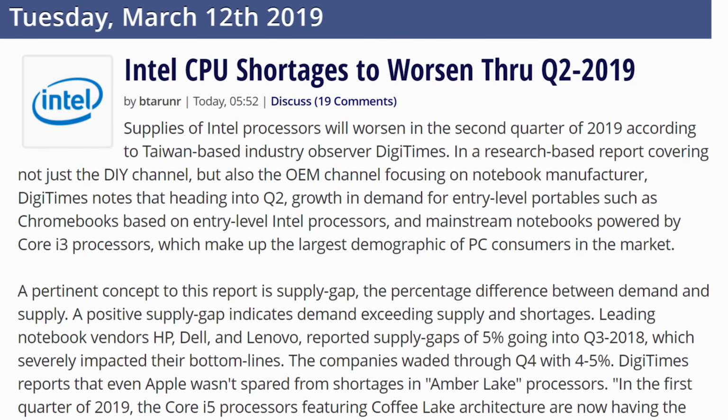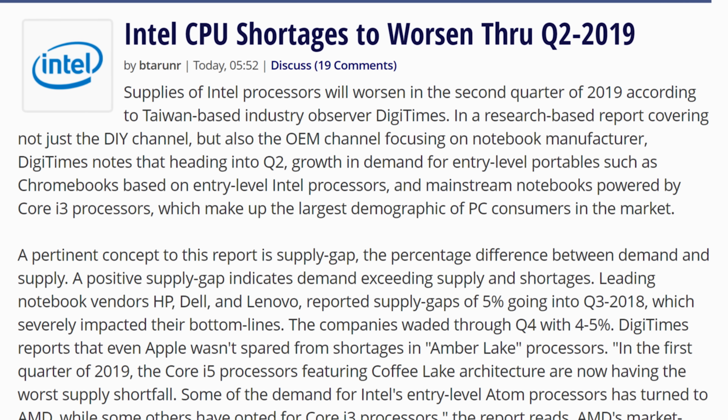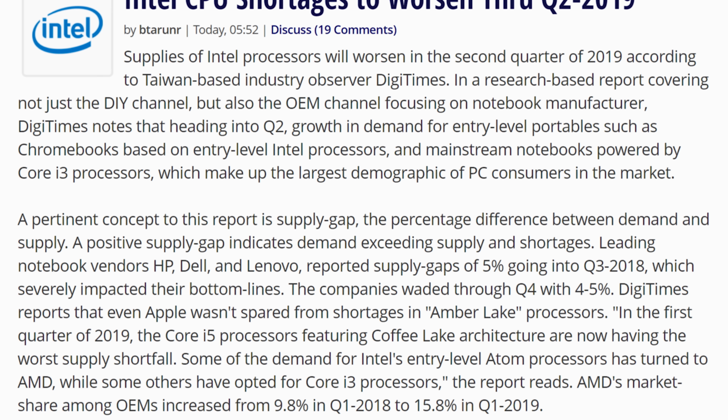But you know what else is anticipated? Intel not being able to keep up with enough chip production. It looks like their CPU shortage woes are going to continue through Q2 of 2019. So that's April, May, and June. It looks like people over at DigiTimes have been noting that Intel is not keeping up, especially in the mobile processor department, because they're trying to prioritize other things such as workstations and consumer desktop. That means there's going to continue to be a shortage of Intel CPUs, which means prices are going to go up, which makes AMD's value proposition look even that much better, especially since we haven't heard of any stock issues on AMD's side. But Intel, come on, cherries are ripe for picking.